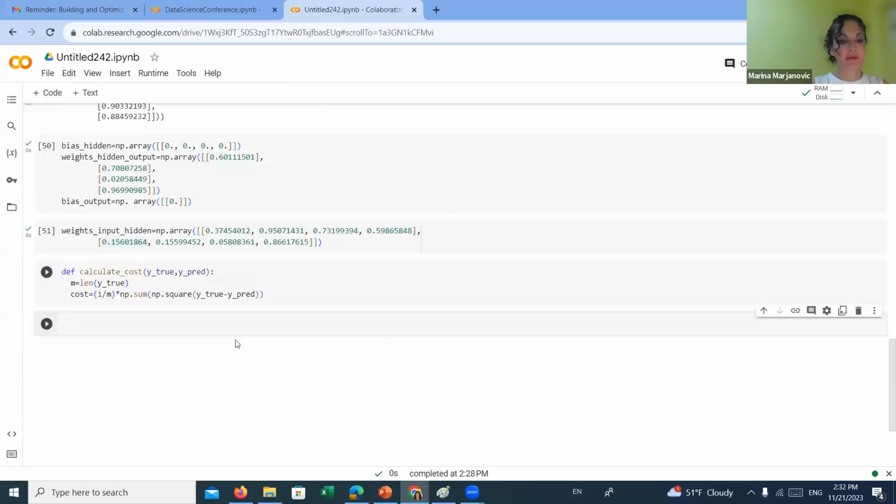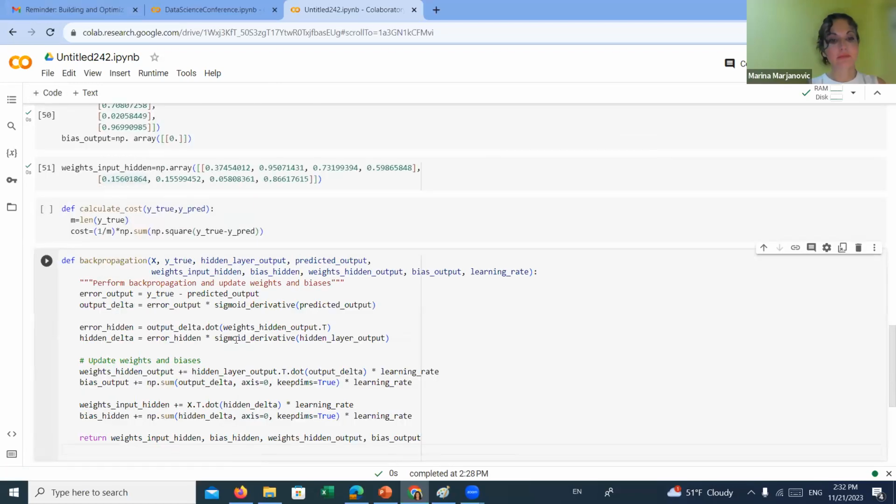We have our input layer, we have our true label of our ratings of the history of the past movies that you watched, hidden layer output, predicted output, weights input hidden, bias hidden, weights hidden output, bias output, and learning rate, and you are computing error output.